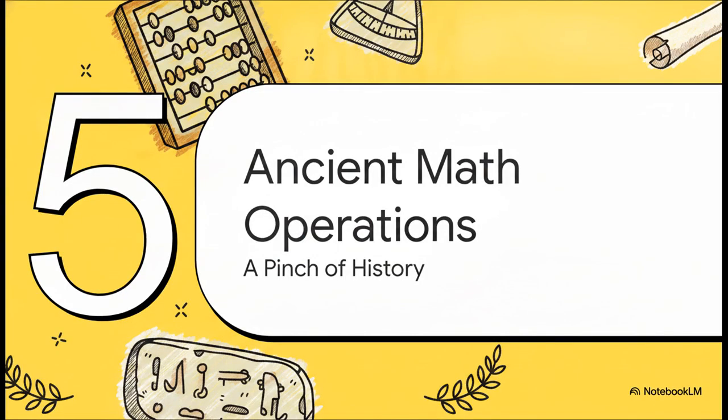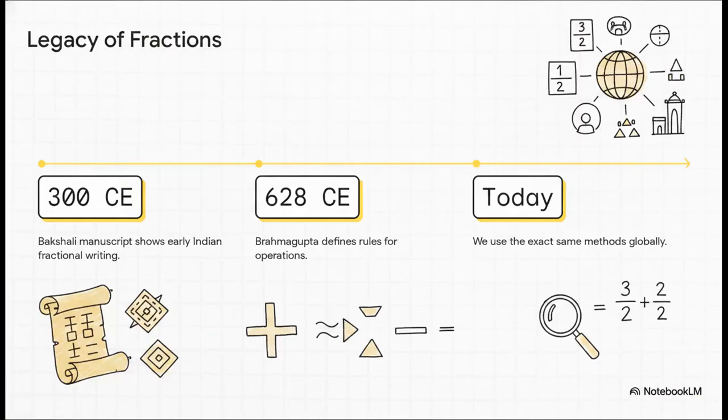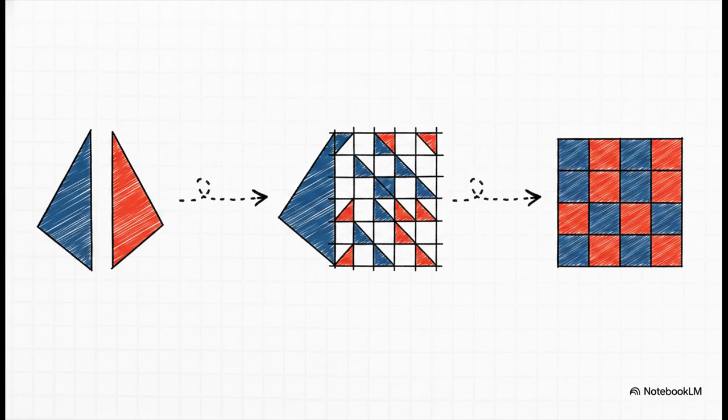That underlying logic of finding a common base unit brings us to our final section, ancient math and operations. And honestly, the deep historical roots of the math we're learning here are just mind-blowing. The explainer gives us this wonderful pinch of history right here. Did you know ancient Indian mathematicians were writing fractions in a way that looks incredibly familiar to us today? The Bakshali manuscript, which dates all the way back to around 300 CE, shows numbers written one over the other, just without the horizontal dividing line we use now. And by 628 CE, a mathematician named Brahmagupta laid out the concrete rules for adding and subtracting them. So the crucial point is Brahmagupta's method, which is literally the exact same method we use 1400 years later.